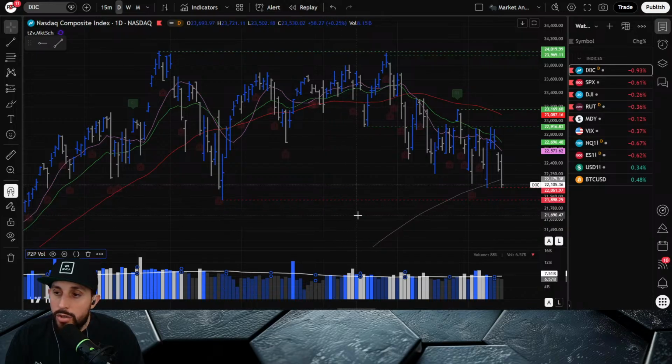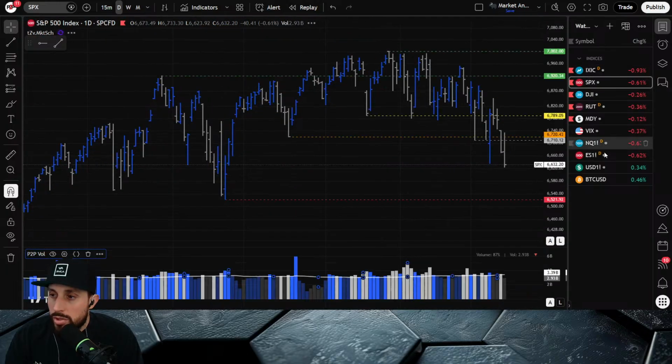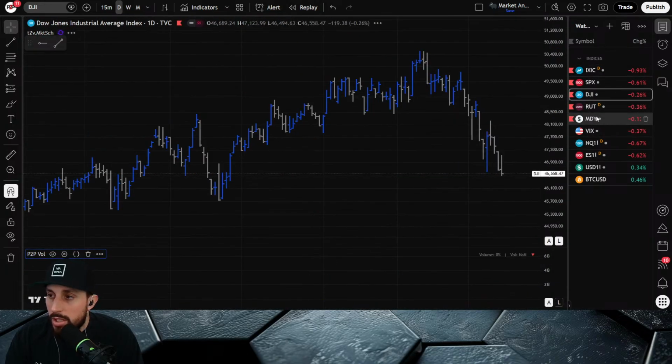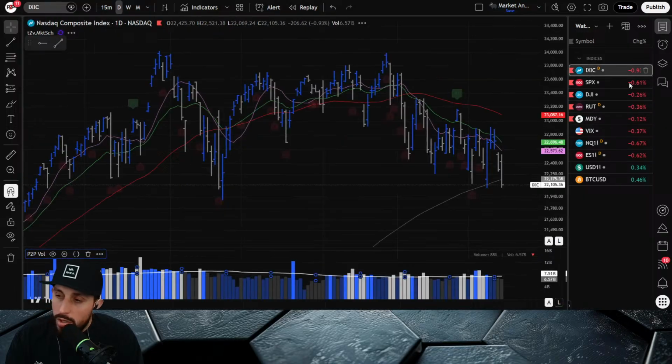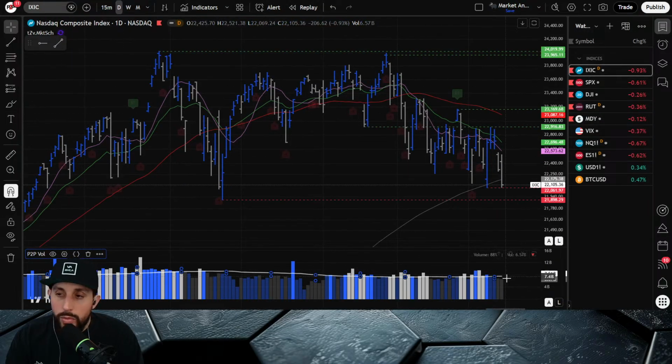And until we start to see that signal that there is substantial institutional buying coming into the market, there is no reason in my eyes to be playing a game where the odds are against you. Yes, there are some leading sectors, but in reality, the majority of these stocks are going to move with the trend of the overall market. We're seeing this across the board. We're seeing it in the S&P, the Dow, the Russell. Everything is in that kind of downward sloping motion.